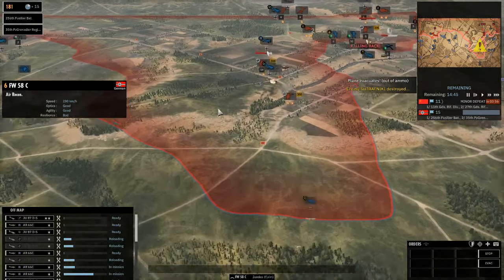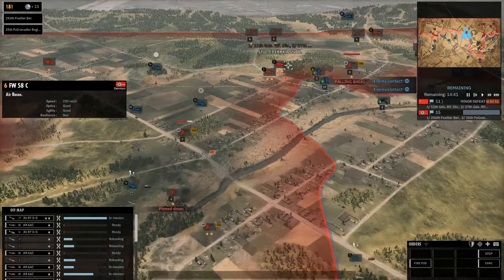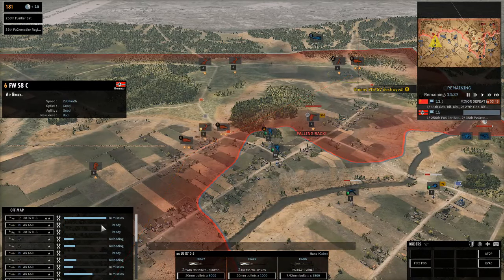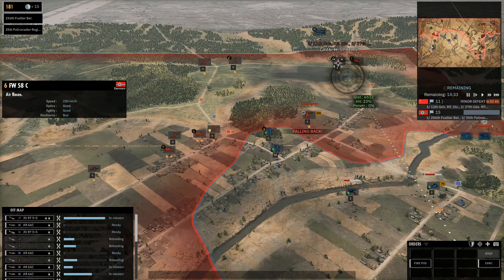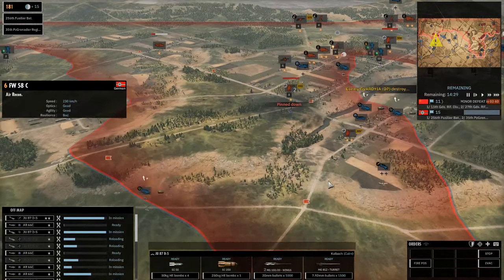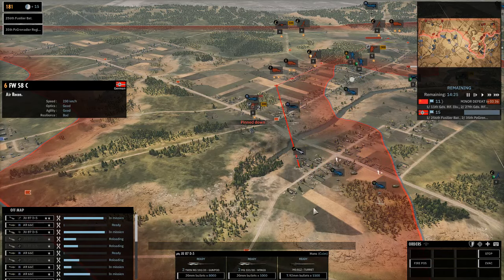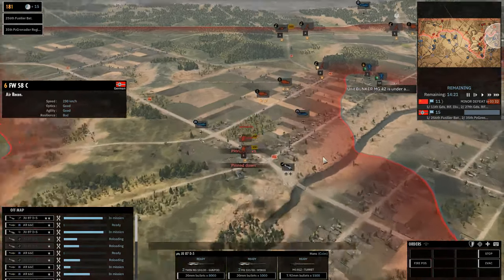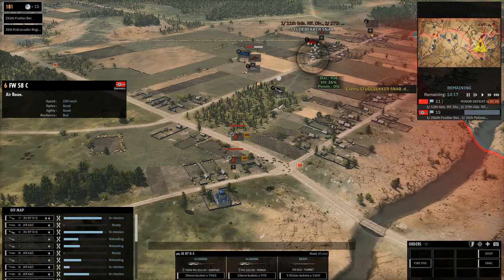Let's bring in the gunship. And go after Studebeckers. And you go after this mortar. Should have probably had him attack this unit while going in. That would have been more efficient. But if he kills those, that will also help.